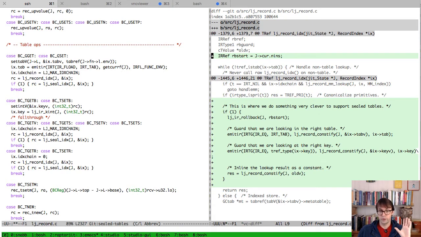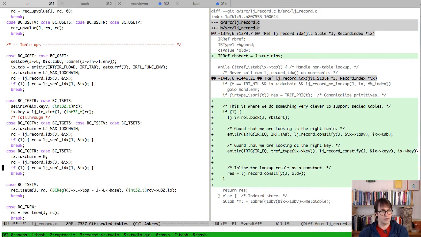We're going to record the full elaborate table lookup, including all the meta tables and all the rest of it, and then we're going to roll back the IR code, which just means unemitting a bunch of IR instructions, so that machine code will not be executed at runtime. So every time we pass this, we're going to also need to pass in the rollback address.